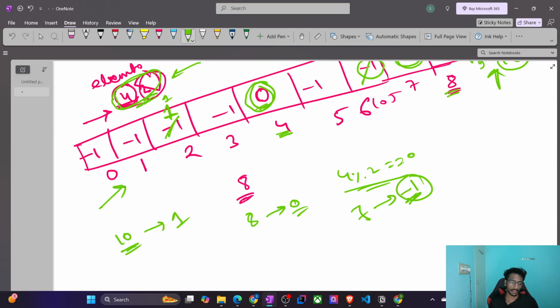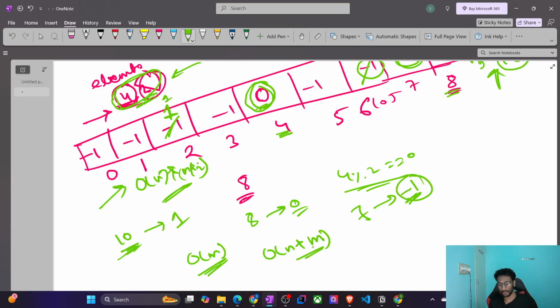And next, here the time will be big O of n plus the number of factors. So again it will be something like n plus n by 2, so this will be almost n. Similarly, for each group I am iterating to check whether any number is divisible by the current group size. For this the time will be big O of n. So total time is big O of n to pre-calculate this vector, and next is big O of m to iterate each group. Okay, got it? The logic is clear.